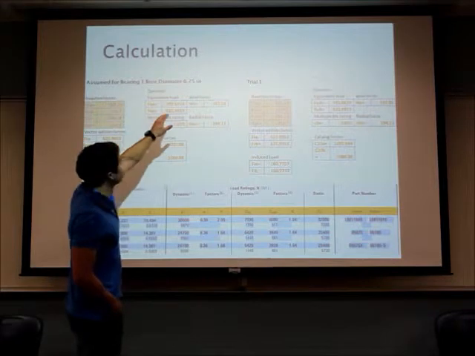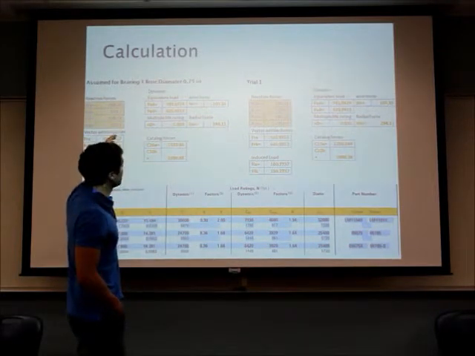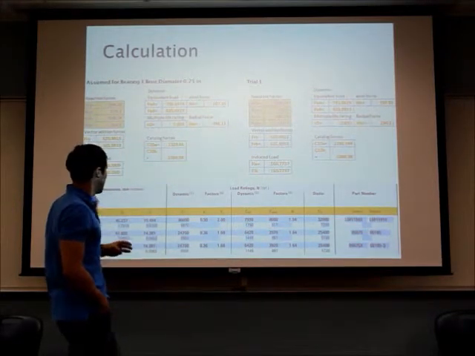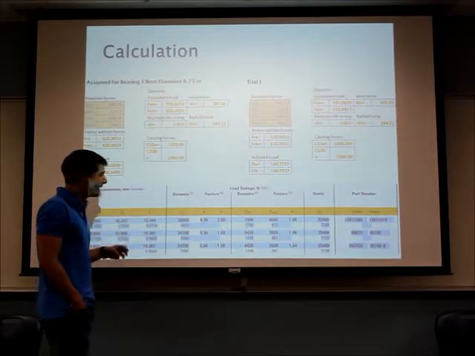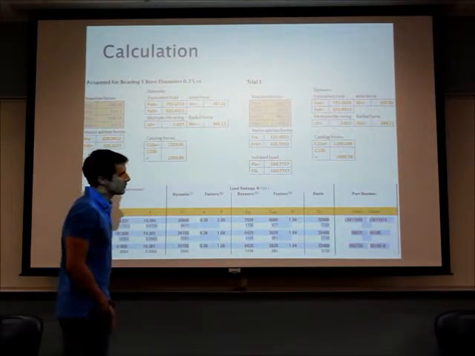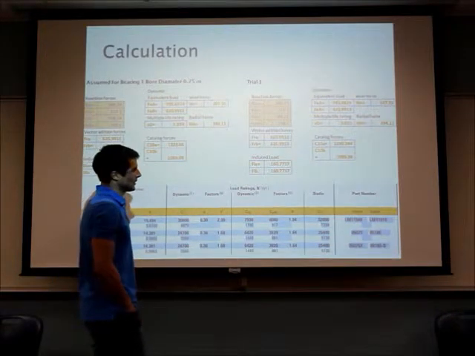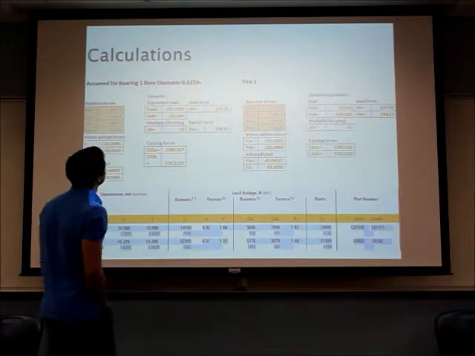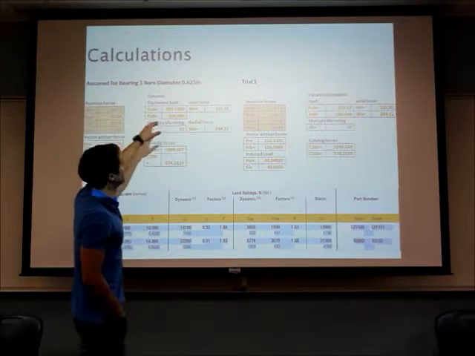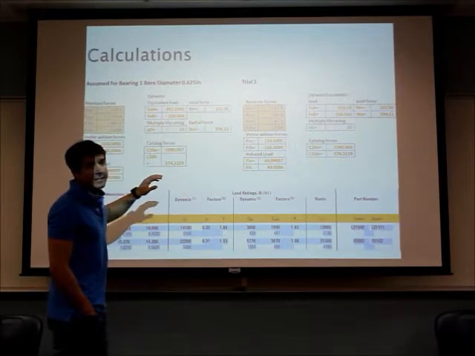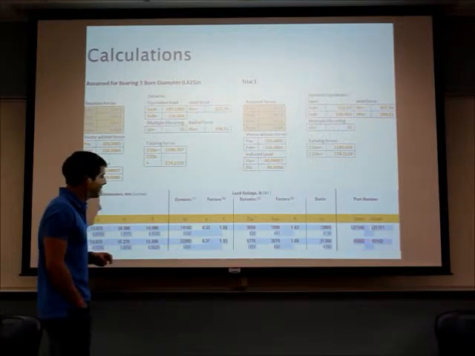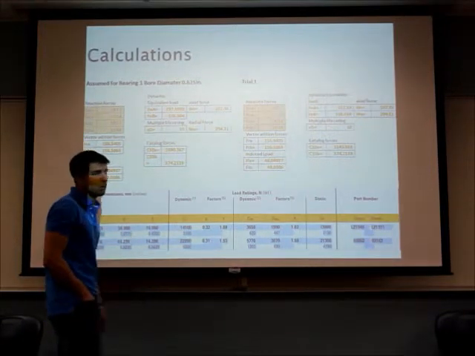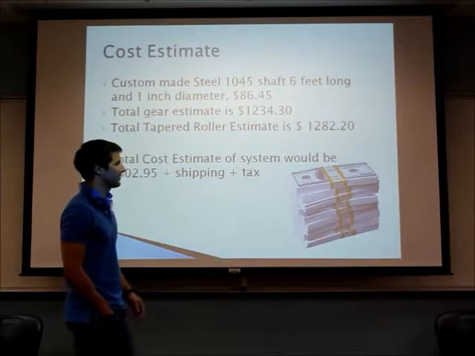For the bore diameter of 0.75 inch, we apply the same procedure, and from that we got 3 tapered bearings that were safe in our design, and from that we chose our most cost-effective bearing. And for the bore diameter of 5/8, we did the same procedure, and from there we got 2 tapered bearings that were safe for our design, and with that we picked the most cost-effective for our design.